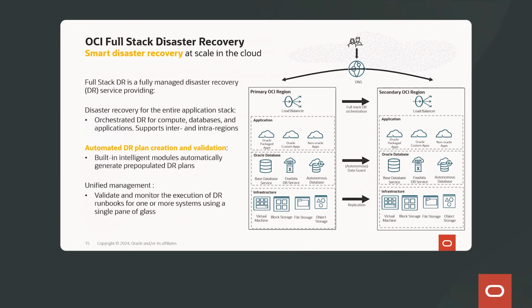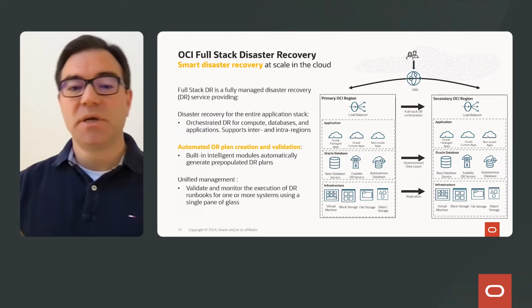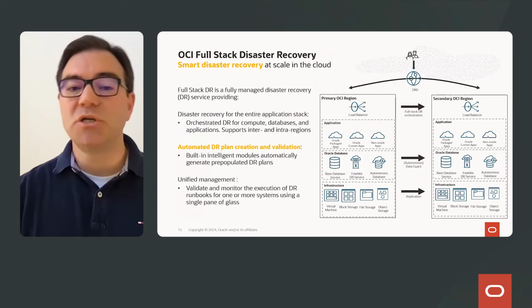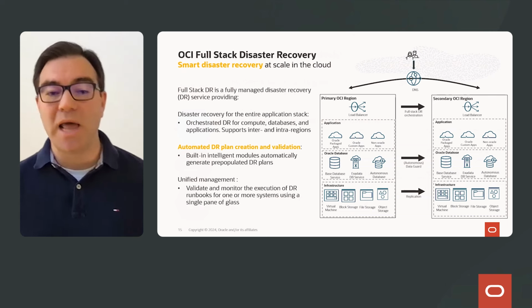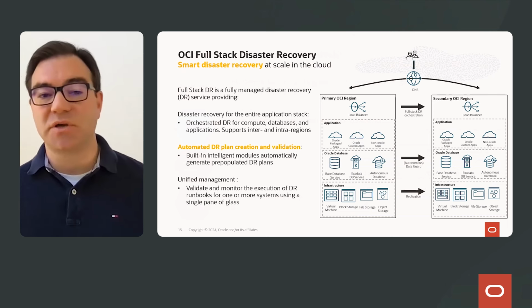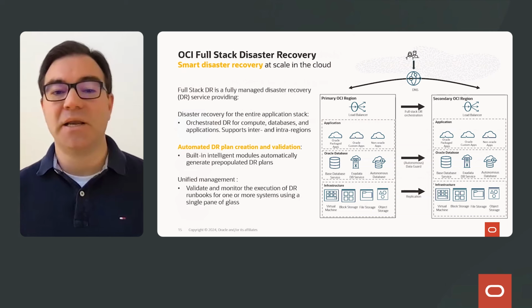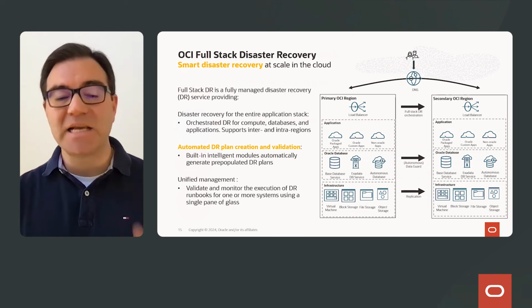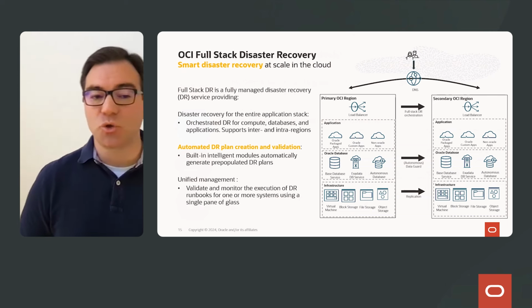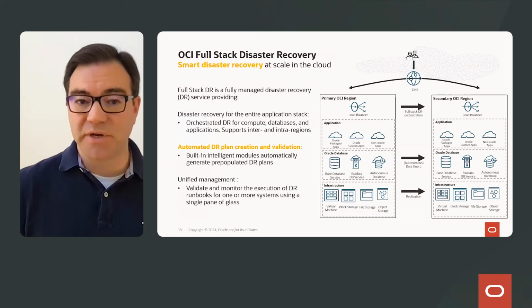Many of our customers have told us that on-premises, they have set quite sophisticated high availability and disaster recovery plans, which they now would like to transfer to the cloud as they are moving into any cloud, or particularly also the Oracle Cloud. Now, if it can't be transferred directly, then what alternatives are available in Oracle Cloud to help with setting up a disaster recovery plan as it was done on premises before? And that's exactly where Oracle Cloud Infrastructure, or in short OCI, Full Stack Disaster Recovery comes in.